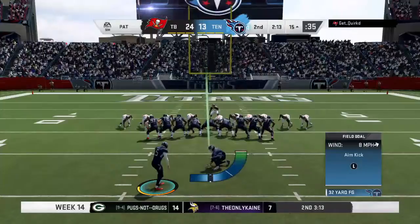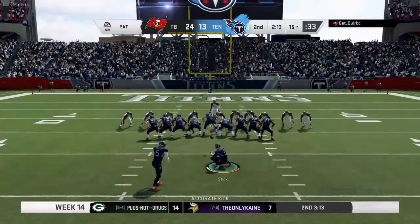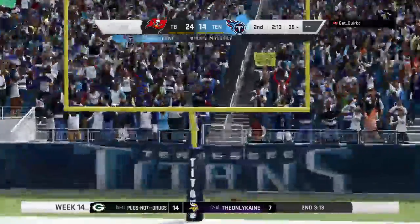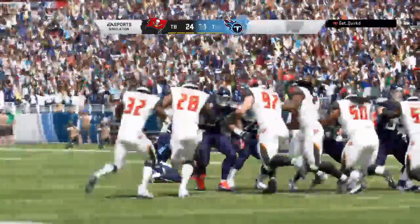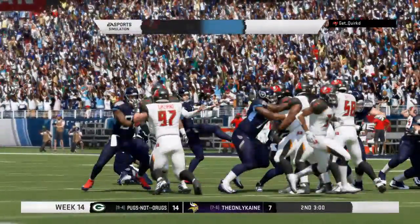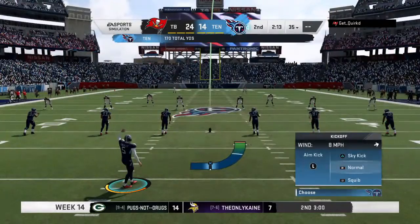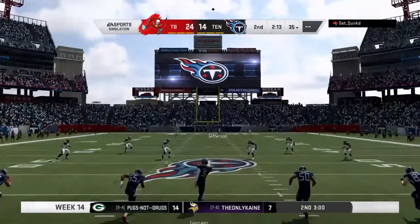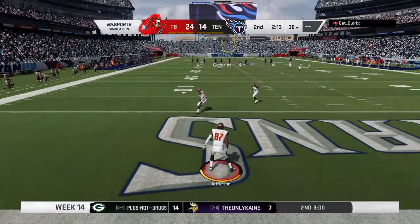And the Titans are able to cut into that deficit. The fly route works for the TD grab. And you know what the receivers love to say? If we get even with the defender, we're leaving. And that's exactly what he did, all the way into the end zone. And then he was on the business end catching it once he got over the stripe.